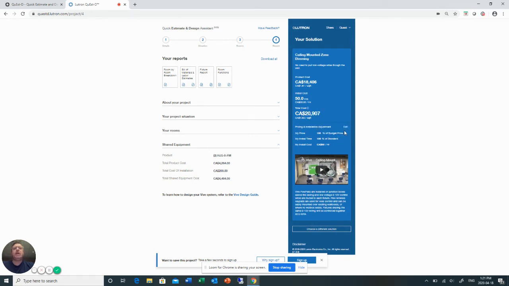So what's neat about that is you can go in there and you can actually edit your labor costs, which is right here. And you can also enable the percentage of what NECA would recommend for those devices to be installed. All right. There are also different solutions. So this one is a ceiling mounted zone dimming control.